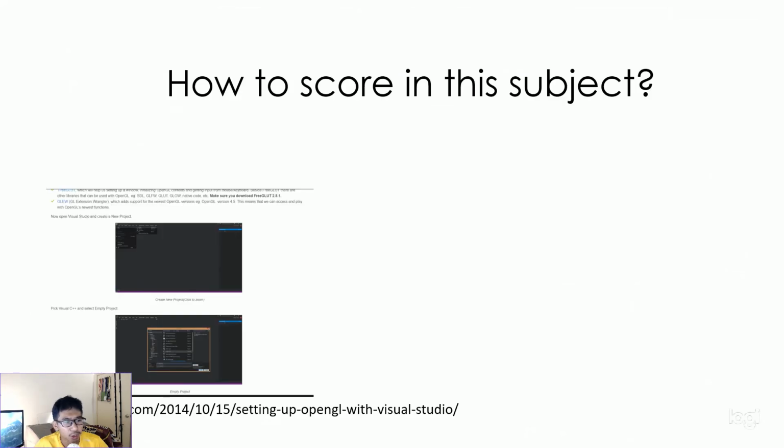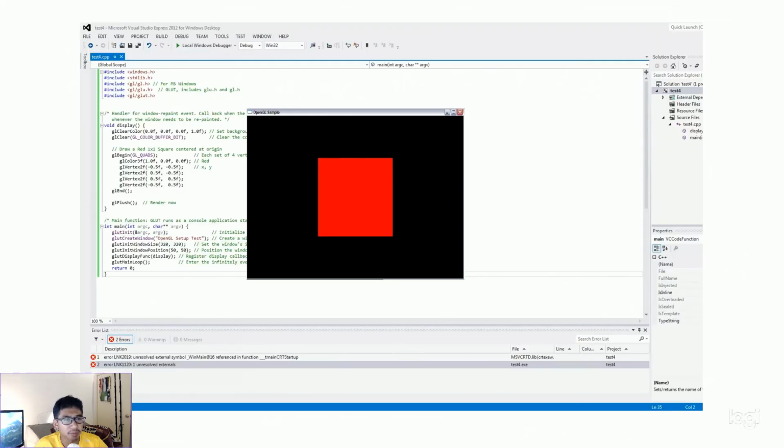You can look at the first lab that you are going to do in the first week. This is the first output that you are going to generate, very basic things. After that you are going to create a car, a house, anything via OpenGL.